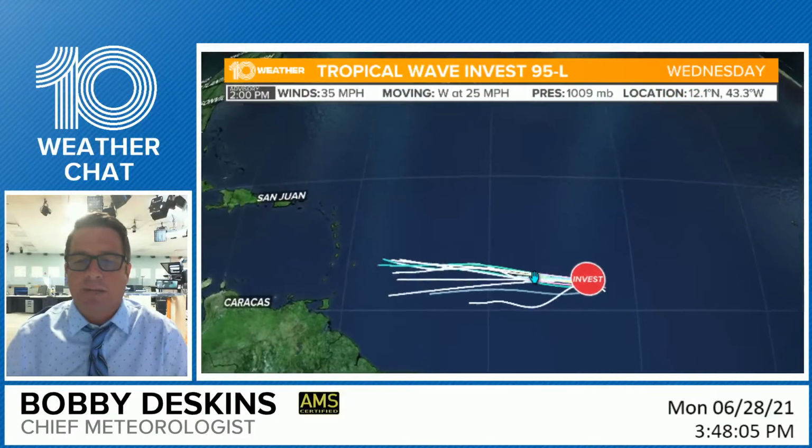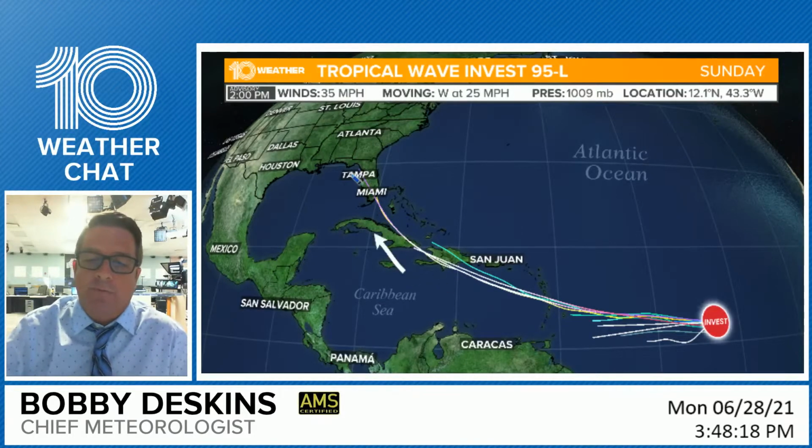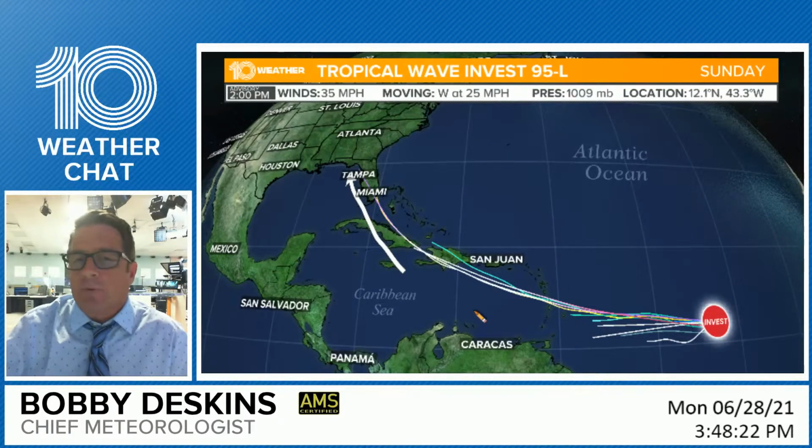This is the forecast models on it. We're running spaghetti plots on it, of course. And yeah, if you look at that, that's kind of scary, like, whoa. But I think what will really end up happening is this will just end up being moisture. And in fact, that's what's going to happen here tomorrow. We actually have a wave of moisture coming up for Tuesday, Wednesday, Thursday. Tropical wave is just moisture, won't develop. But I think you can see the models just dying on it right here, right? I think that's what this will end up doing.